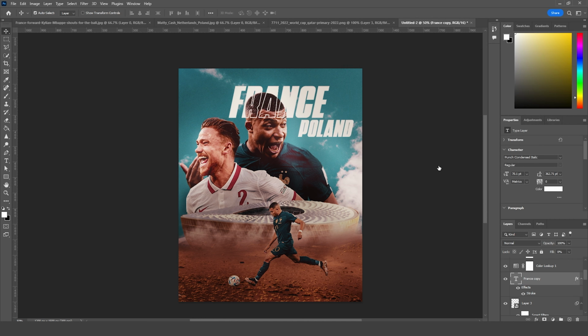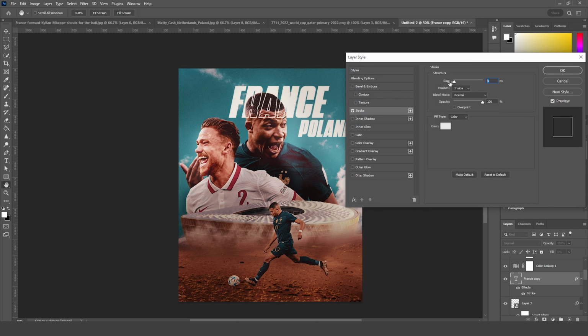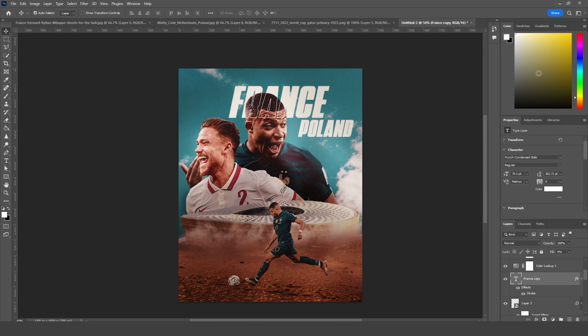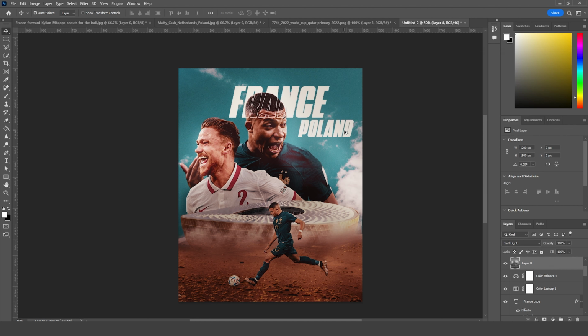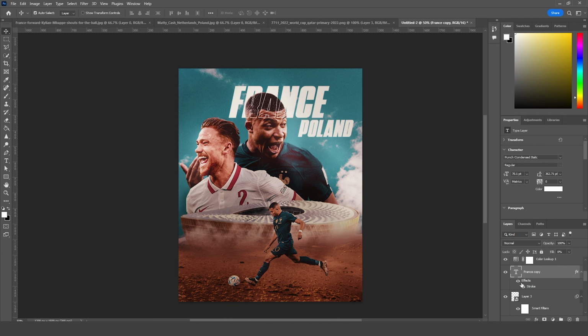Okay, maybe the stroke size, let's drop it down to 2 pixel. Yeah, let's keep it like that, and let's make one more copy. And let's make it a little smaller, and let's keep it right around here.